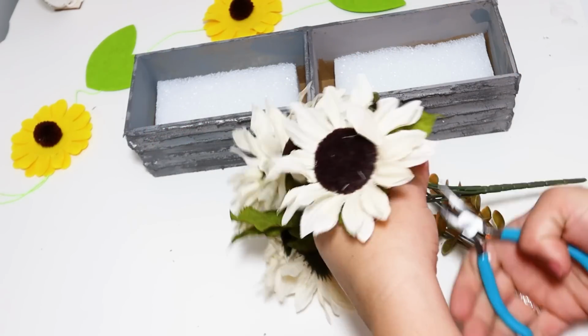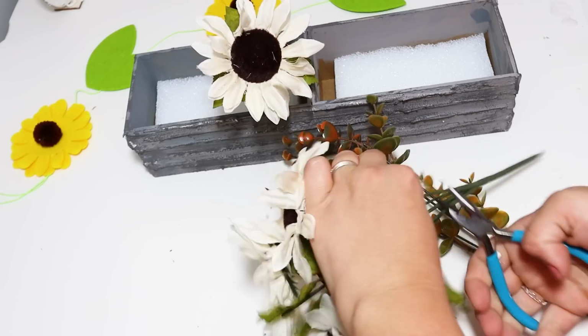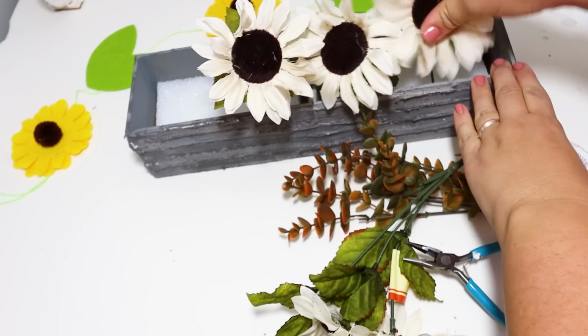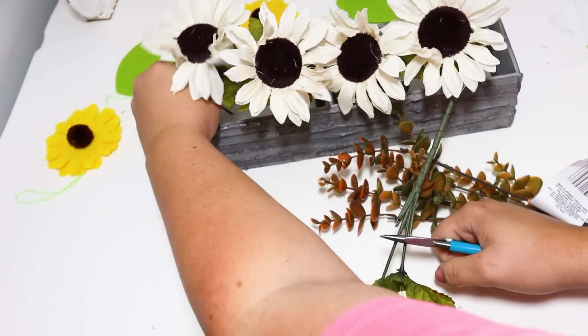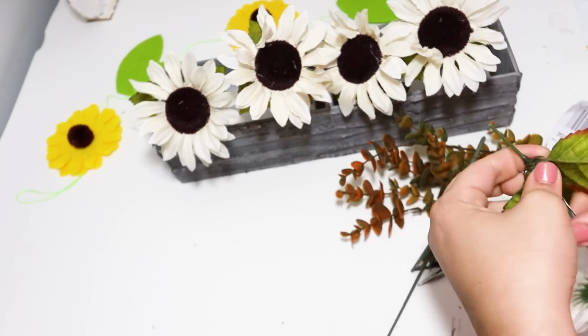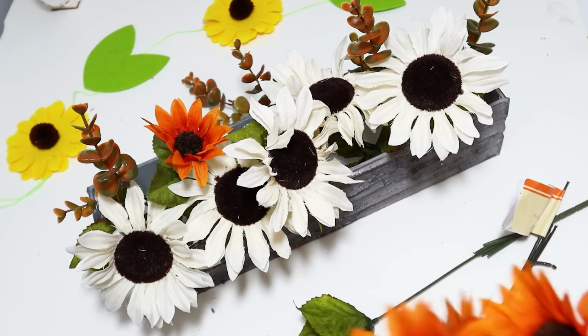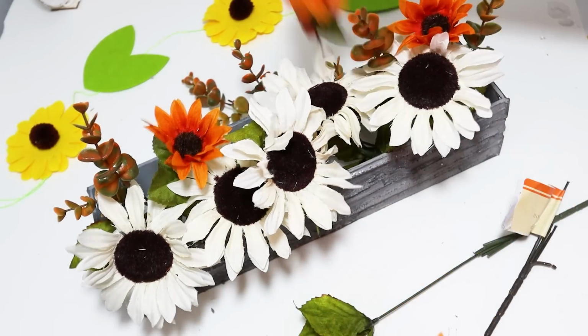And after I got this just how I wanted it, I let it dry and then start putting in some flowers. I love these big cream colored sunflowers, so I'm putting those in the front and then just filling in the back with anything that I had. I had some of this colorful boxwood and then going in with some colorful little sunflowers.